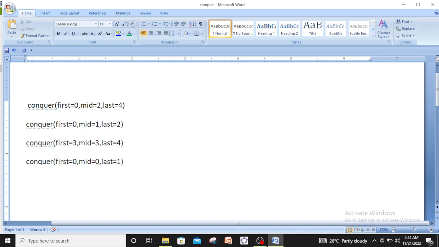So here, as the values are different, we have to define this conquer function in such a way that it may work in all situations. Here are 4 situations.